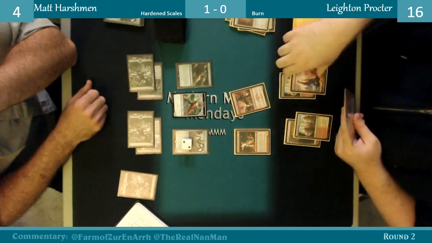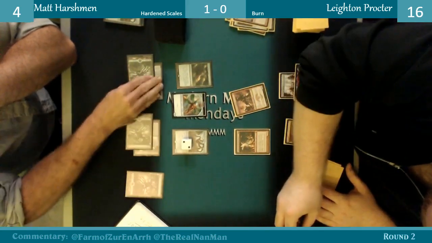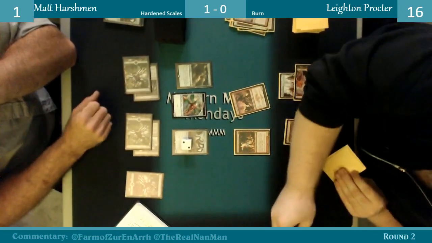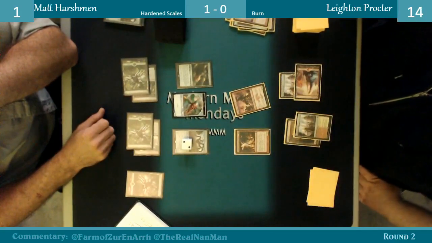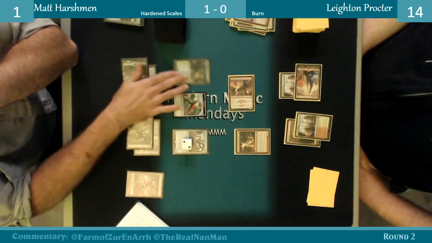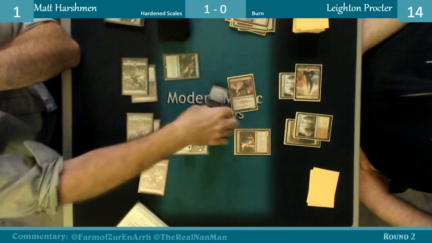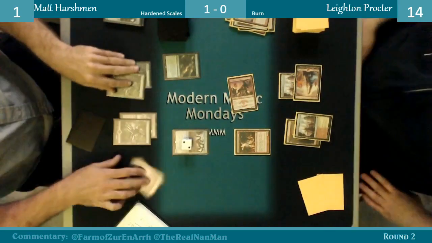Alright, looks like we will be seeing Hangerback come out. Leighton's going to lose 2. Coming at you with this 2/3 here. He says I'll block and I'll sack it to this, try to find a creature. There's one creature. That goes on the bottom. Passes turn.